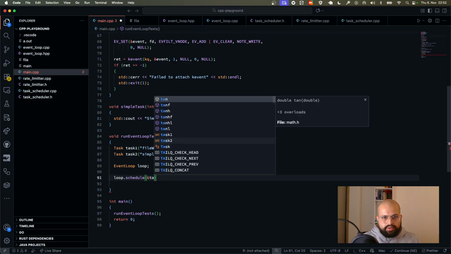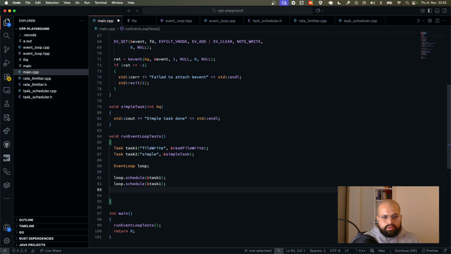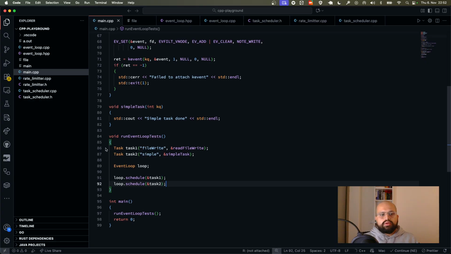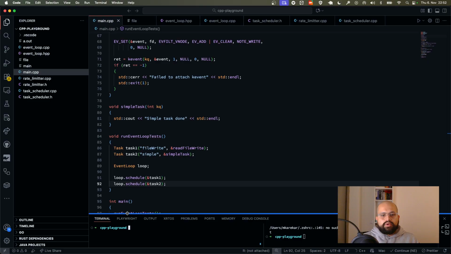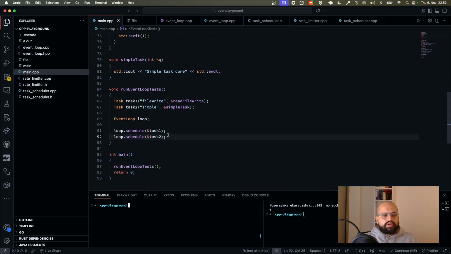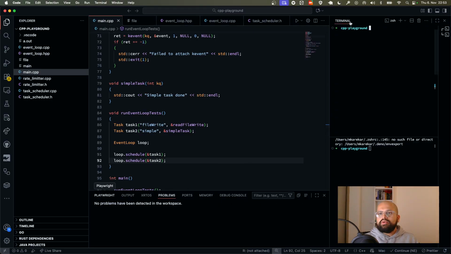Take task 1 and then I take task 2. Okay. So I just want to check if this even compiles. Let's put it here.